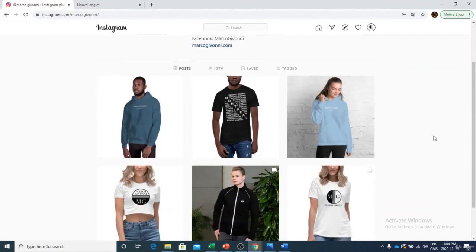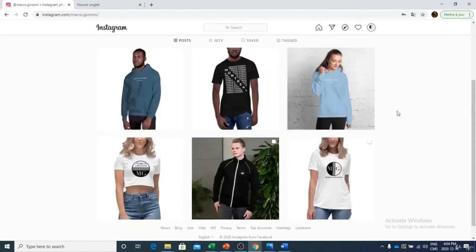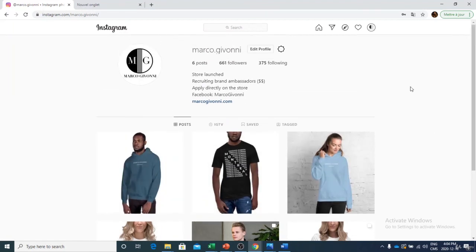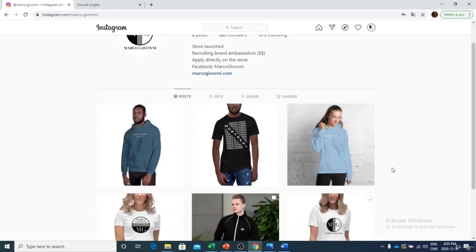It could be any picture that you want, but once again, it has to be a quality picture. As you can see here, since it's a demo store, the pictures are pretty good quality in my opinion. They're not perfect, once again, since it's all for demo purposes. But the pictures right there are pretty good quality. You need some good quality, and it has to represent your brand. This here, for example, is a clothing brand. So it represents pretty well the brand, so people can get on this page and see all the clothes that exist right there and that are offered.